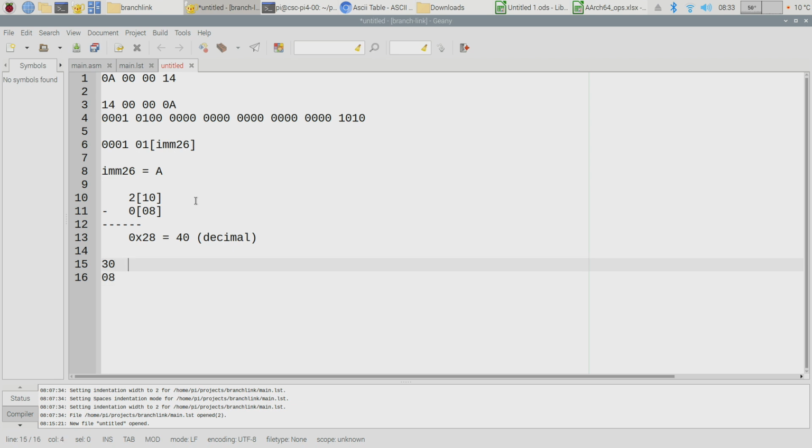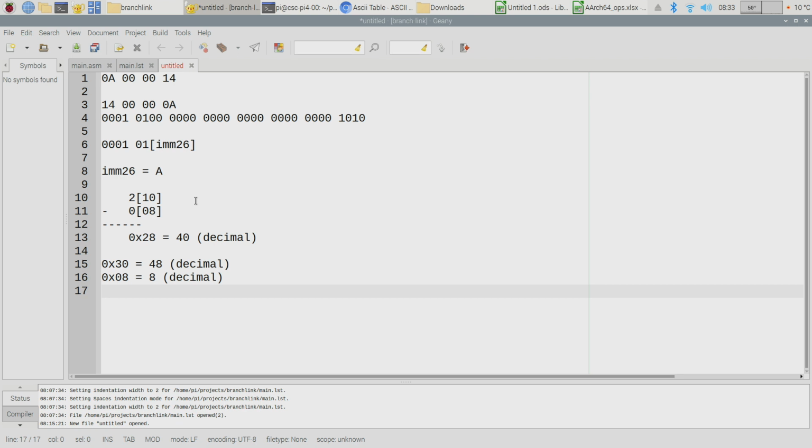What is that hex number in decimal? That's 48, and that's 8. And so the difference is 40. So the difference in hex is 28, and the difference in decimal is 40.